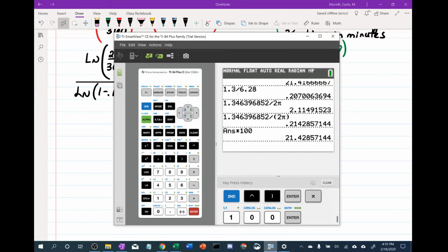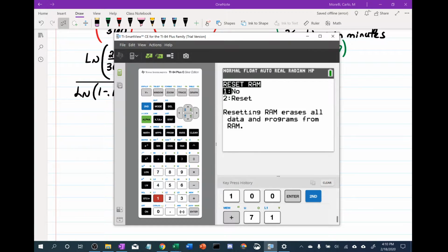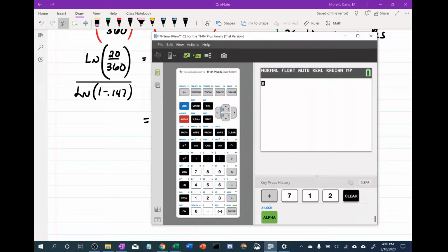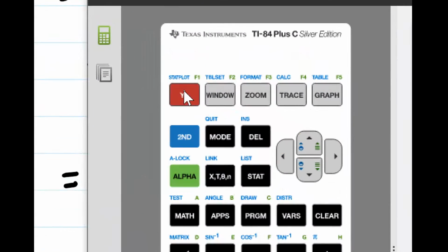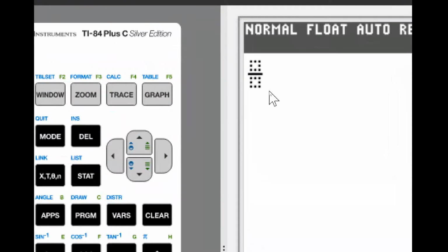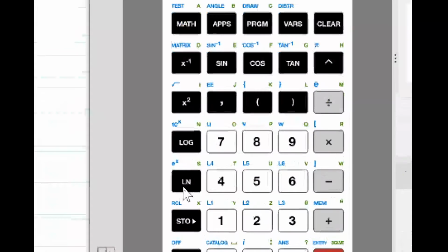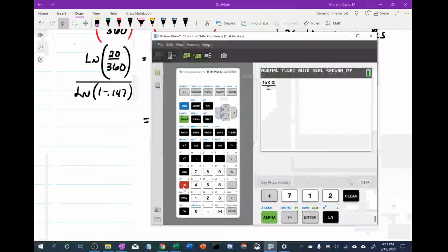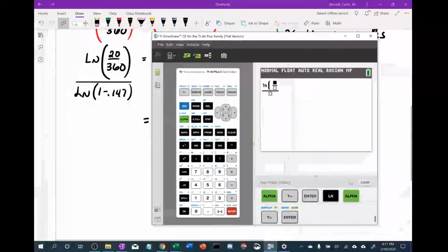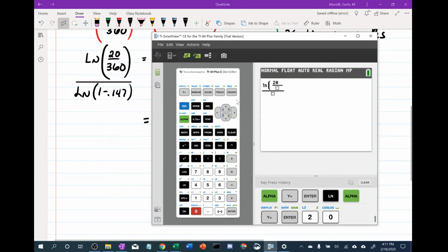Let me pull up the calculator and hit second plus 712 to clear the memory. And we're just going to type this in just the way it looks. So all I've got is basically a fraction. So what I'm going to want to do here is hit alpha y equals, okay, and then enter. And that's going to allow me to create a fraction numerator over denominator. So I'll hit enter. And now you see I've got this fraction. Well, I'm going to plug in ln, which is the key directly to the left of the 4. And then I'll have to hit alpha y equals enter again, because remember over here I had a fraction. And so I'll do 20 over 360.